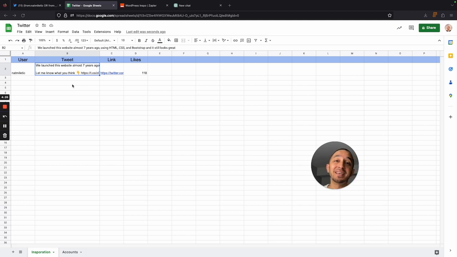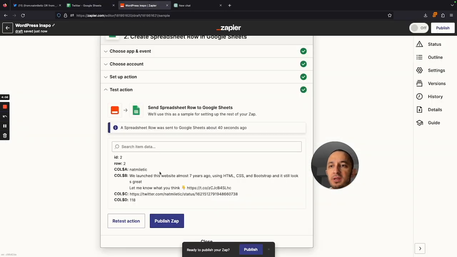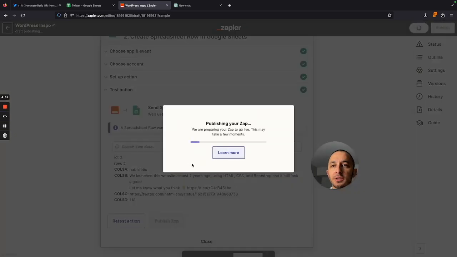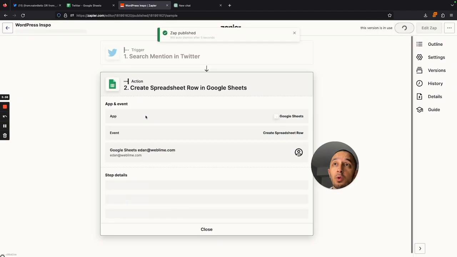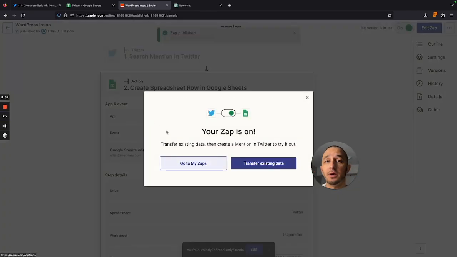So hopefully this is giving you some really cool ideas now that you're seeing this starting to click together and how this can work, to things that you can do and how crazy this can get. And so we did here just one example. If you end up turning this on and publish the Zap, and if I publish and hit turn on, this Zap now will constantly listen. I could be out and about on the weekend, shopping, whatever it is that I'm doing, and this Zap is running for me on autopilot to get WordPress tweets information, tweets about SEO, marketing, whatever it is that we set up, meeting the criteria.